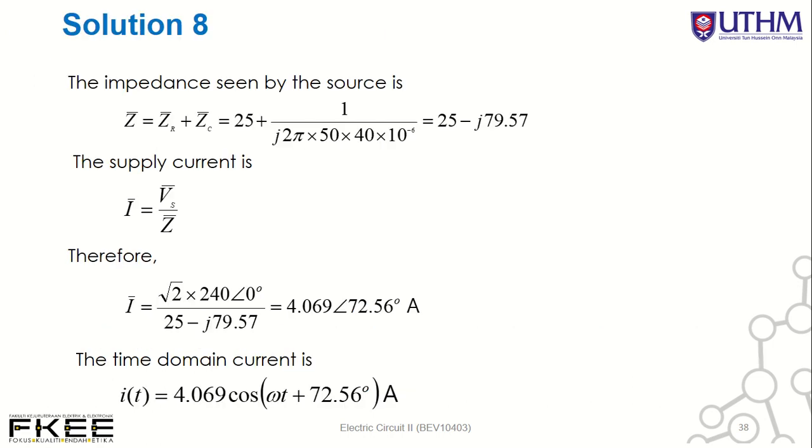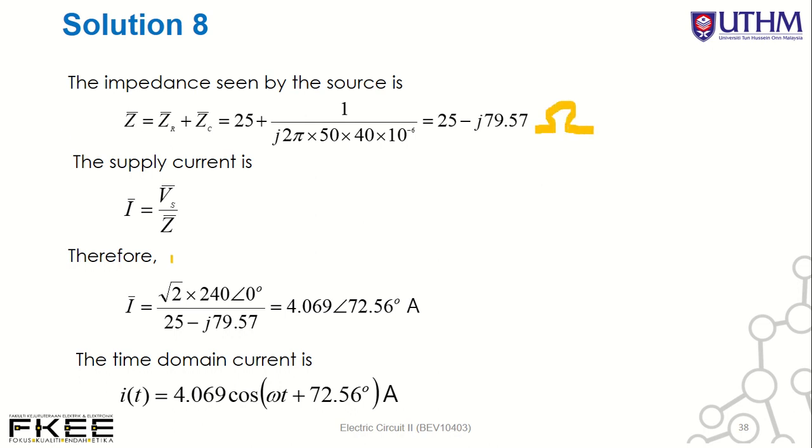Okay, so then you need to determine impedance. From the phasor circuit, you can determine the impedance ZC. Z total equals ZR plus ZC. Okay, ZC equals 1 over j omega C, and then you can use this one. This one equals ohms. Okay, don't forget to write the unit ohms.